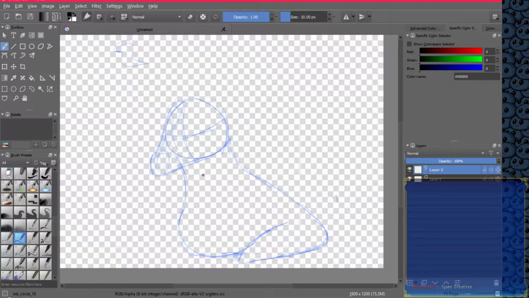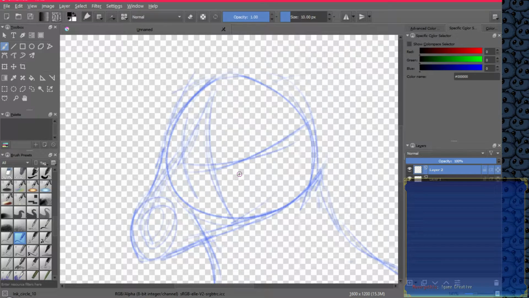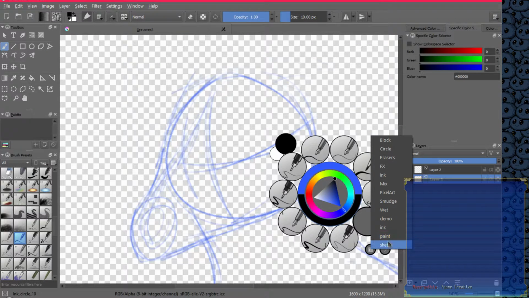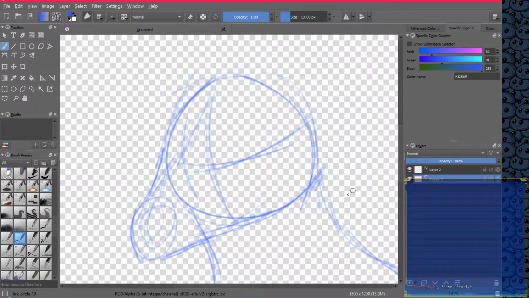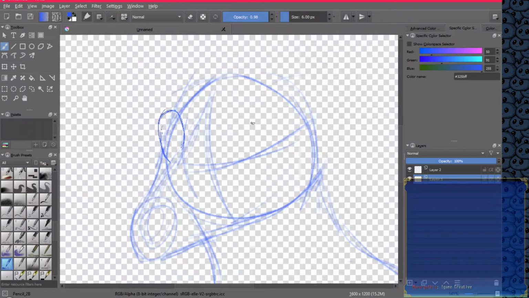Switches layers. Haven't figured out which buttons zoom in and out. Let me go back to sketch. So the other eye would be over here. This side is kind of like right here.